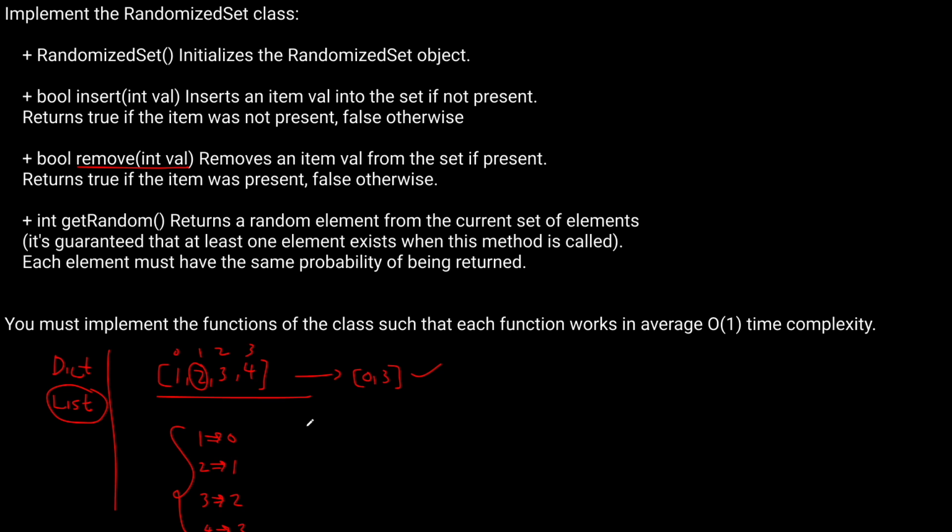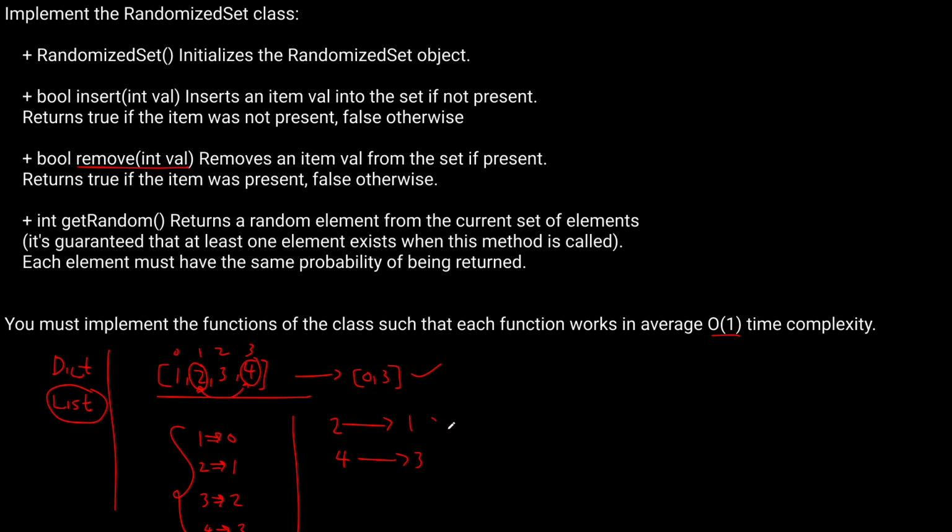But how do we do that? Well, if you remember earlier, we said that removing from the end of the list is actually big O of 1. So if we could somehow move this to the end, then we could just pop that key and it would be the last one. We don't really care about the order inside of our list here. We just use it to store values, so we can do get random in the end. So what I'm proposing is we figure out, okay, we need to delete 2. What index is it at? Well, we know it's at the 1st index. What is the last element in our array? It happens to be this 4, which is at index 3.